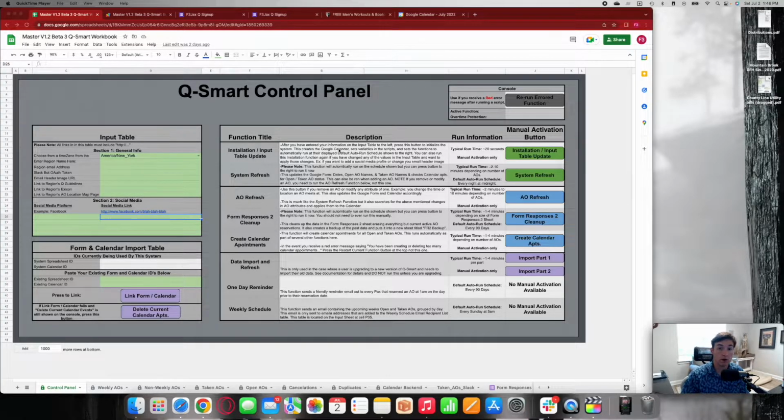And so I started playing around with the Google form, and it led me to a prototype. Then Bada Bing asked me, "Hey, can you demo this for the region? This is pretty cool." I did a webinar about a month and a half ago, and several people wanted their hands on it. So I went back to the development dashboard and really made a lot of improvements to the system, made it a lot easier to use from the back end standpoint. It was already very easy to use from the front end, but I streamlined the install process, added a ton of new features, and that's kind of where we are today.